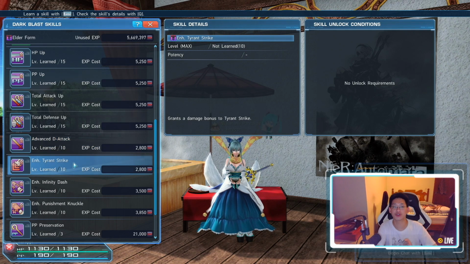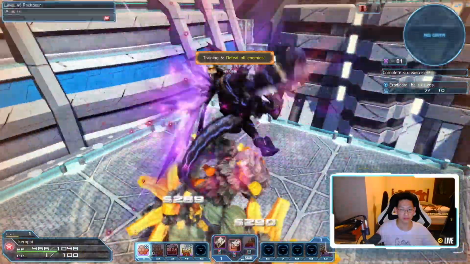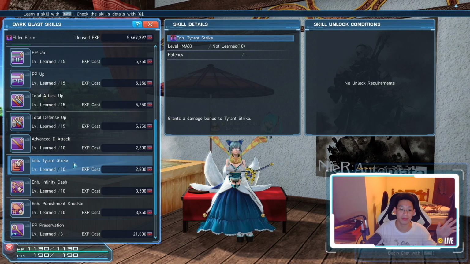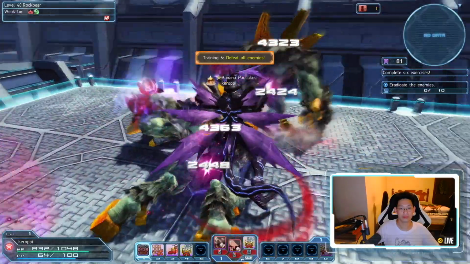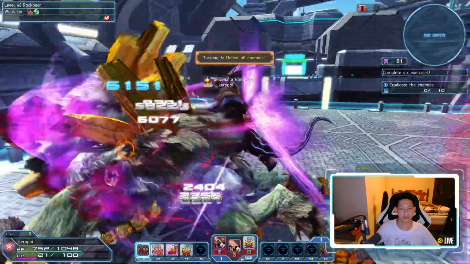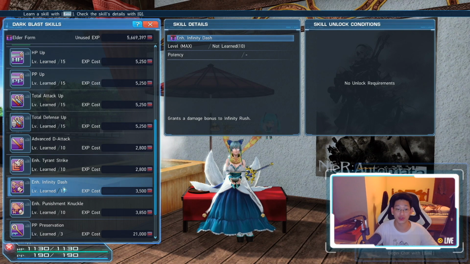You've got your Tyrant Strike, which is amazing. This skill looks really cool. You jump into the air and just smash down with your foot, and you just smash people's faces. It's really amazing. Enhanced Infinity Dash over here is by far my favorite move. If you guys remember Joestar from JoJo's, when he does his aura punch, it is literally that. It's so good. So I highly recommend to max out Infinity Dash as soon as possible.